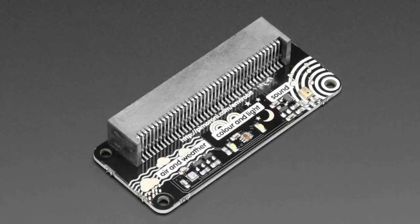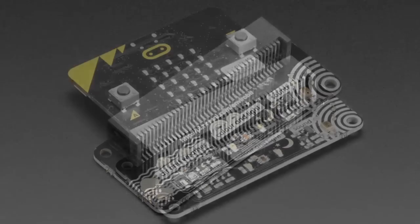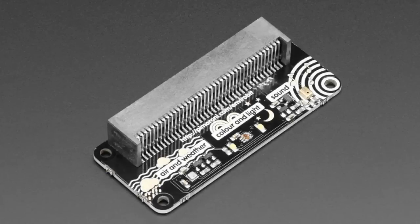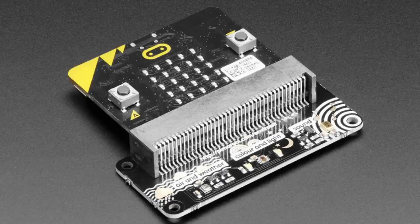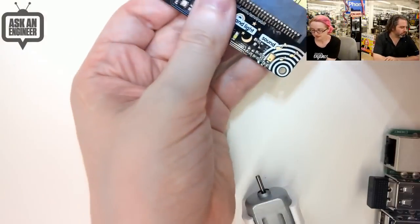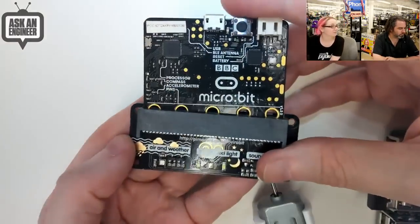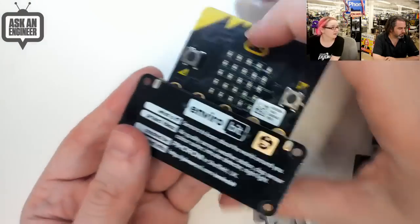You have a whole bunch of stuff from Pimoroni. So if you have a microbit and you want to add more hardware to it, you're in luck. We're going to start off with the Envirobit. This has a sound sensor, a light and color sensor, and a humidity or barometric pressure temperature sensor on the back. And there's MakeCode for it, so you can drag and drop blocks. They also have MicroPython code for it. You just snap your microbit in. You can even show it off on the overhead. It goes like this, and you just snap it right in, and boom, you're done. Super easy. Snaps in place.